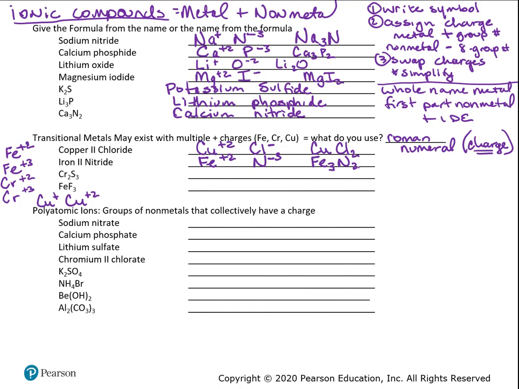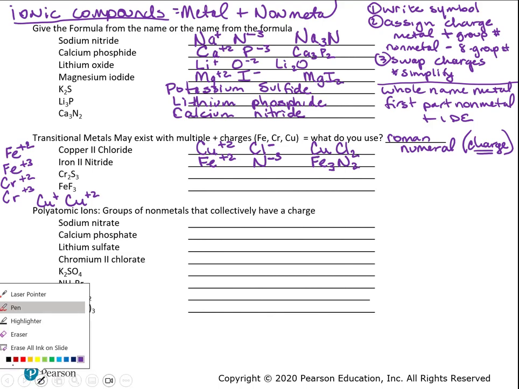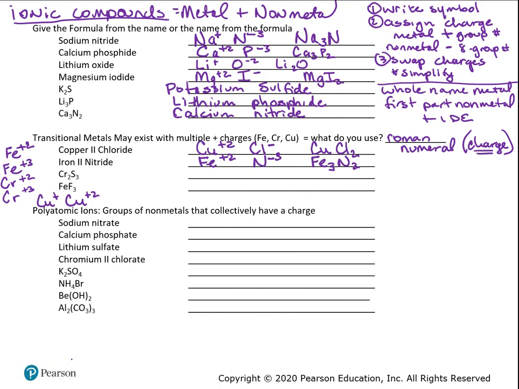All right. It's a little more challenging when we do the next one, because you've got to figure out the charge on the chromium. You just know it's Cr2S3. So again, in this, you can figure out the charge. I don't know the charge on the chromium, but I do know the charge on the sulfur. What's the charge on sulfur? It's a negative what? 2.